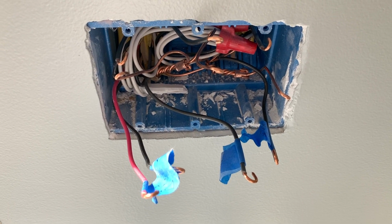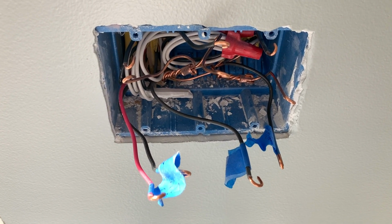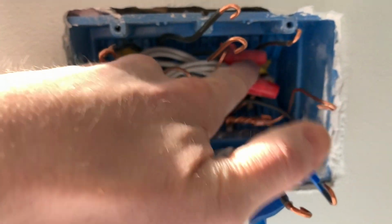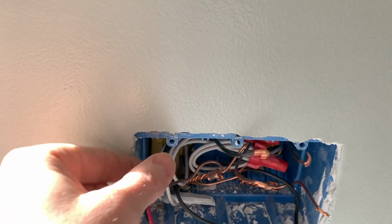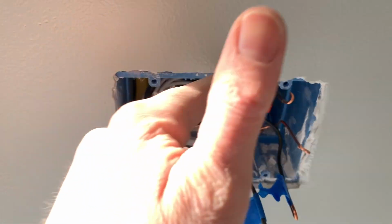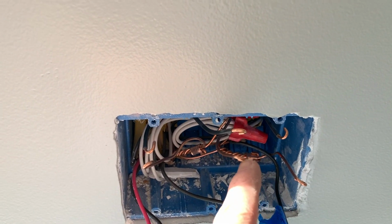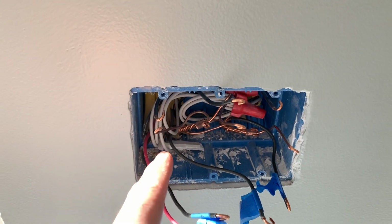All right, let's get started wiring that three-way switch. All right, so here's my box with three switches in it, and this is all on the same circuit, so there's not two different circuits coming in here. So I have my black power coming in all tied together, and this is the power for this switch, power for this switch, power for this switch, and this is the ground for that switch, ground for the middle switch, and the ground for the end switch here.